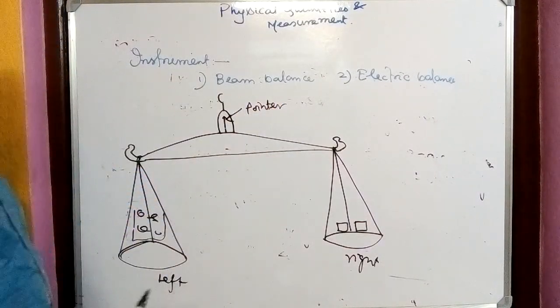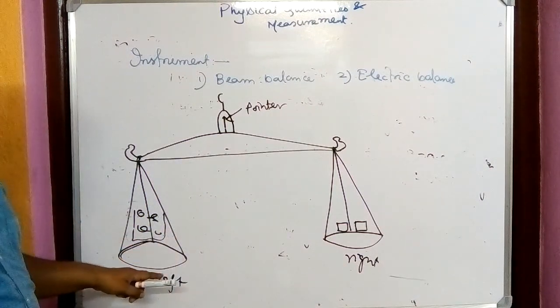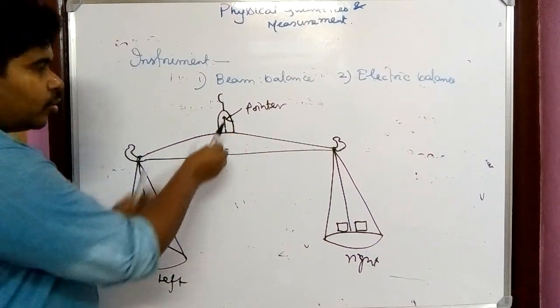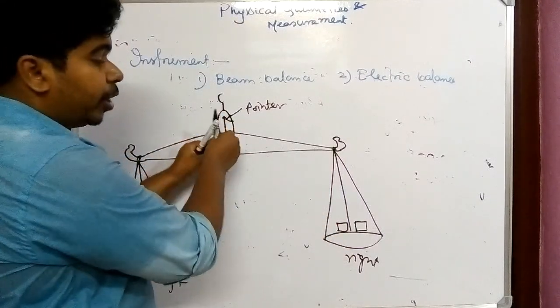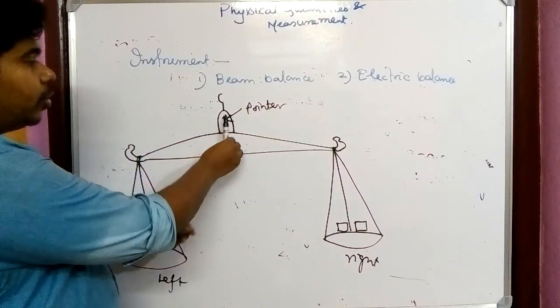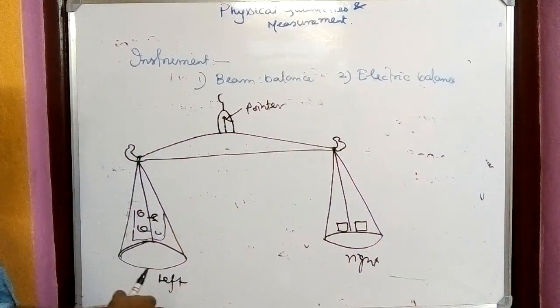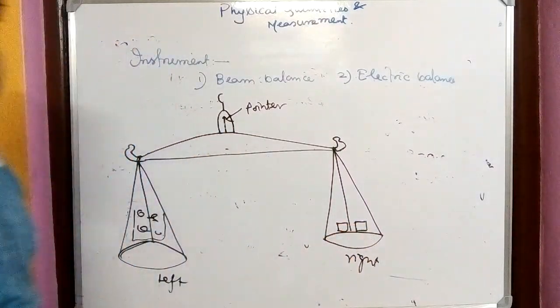So what is the utilization of it? Now when the weight is more on the left side, then it will be shifted in this direction. So you have to give some weight here, then it will come straight. If you give more weight than this, it will be shifted here. That means where the mass will be more, it will be shifted to the opposite side. And when it is in a straight line, then we can say this much equals this much weight. I am using weight several times, but we are talking about mass specially.